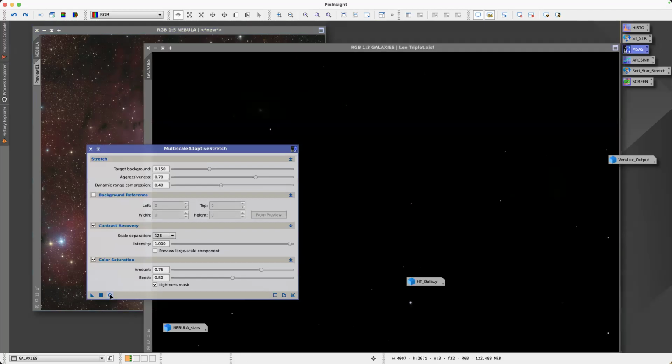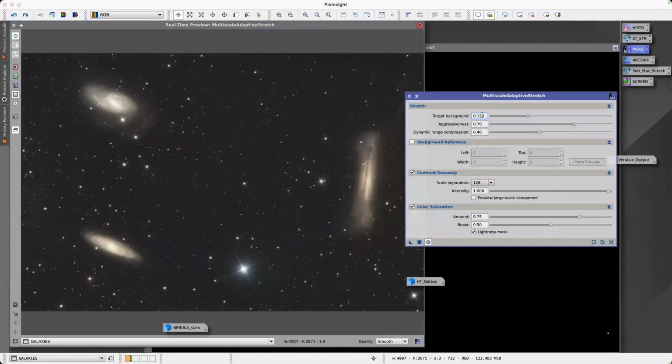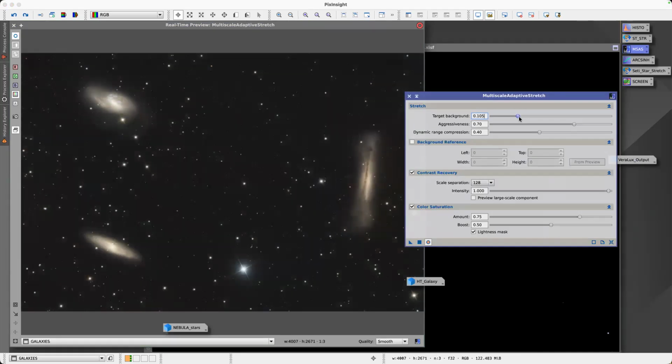So multi-scale adaptive stretch. I'm going to track the view. I'll set this to my favorite target background of around 0.1. I'm going to be more aggressive with it. So the background's still around 0.1. Maybe that's too aggressive. And contrast recovery.